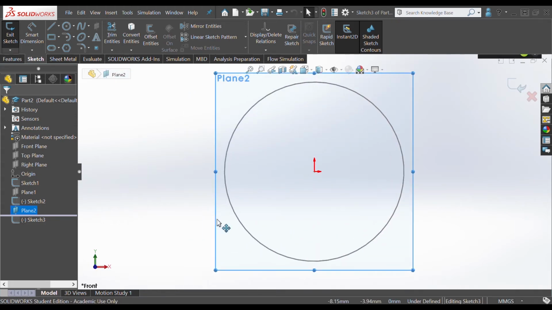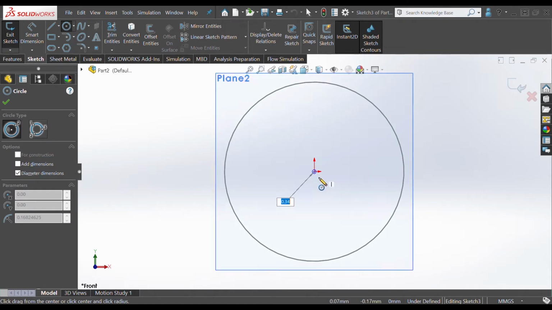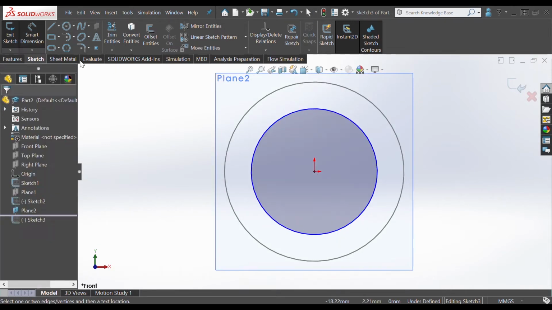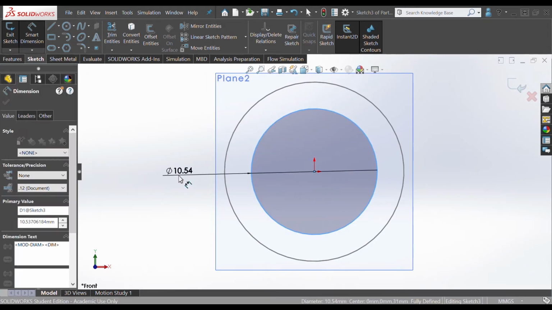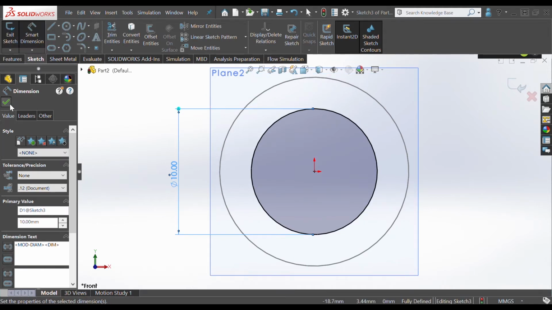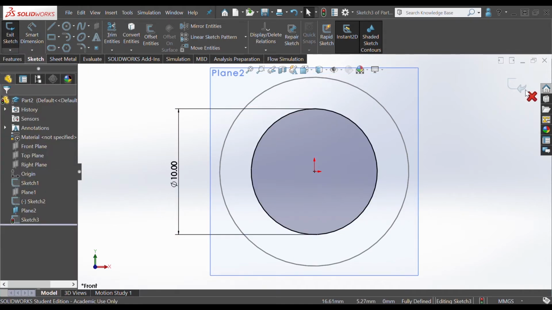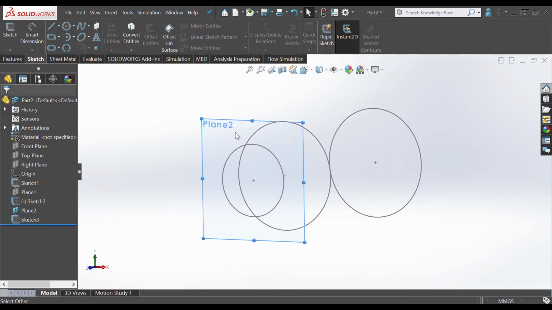There we are. We're going to go to the circle command again, draw another circle, just a small one. I'm going to smart dimension that to about 10 millimeters. Alright, press OK, then just press OK again, so we can just exit the sketch. Going to right click on plane and then hide it.